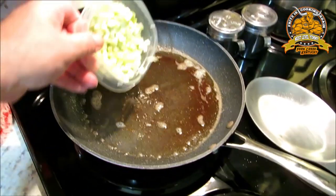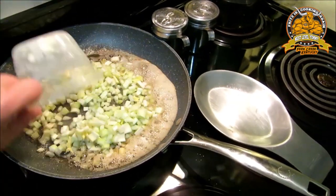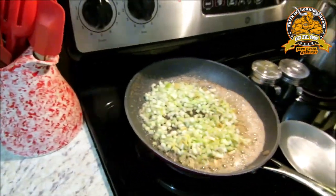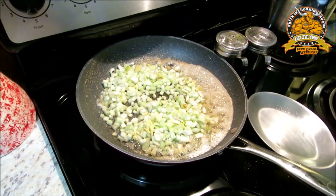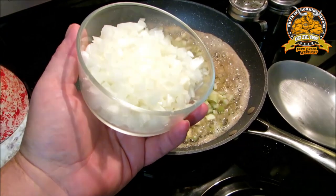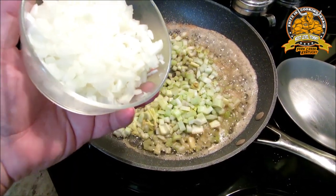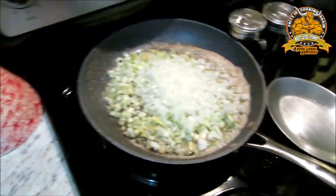And basically, we're ready to go ahead and get our celery in. This is roughly a cup or so, maybe a little over a cup, and probably about 5 or 6 stalks. And this is about a cup of onions, maybe a little over, probably about a good-sized medium onion, finely diced. All right, guys, let's get that up into the mix.